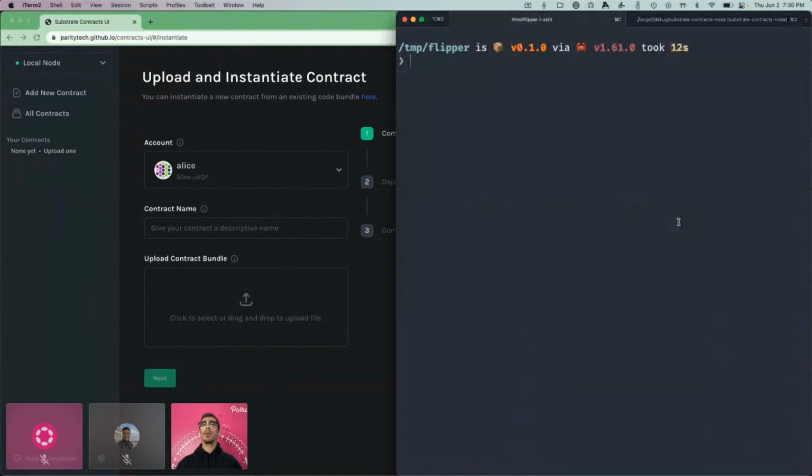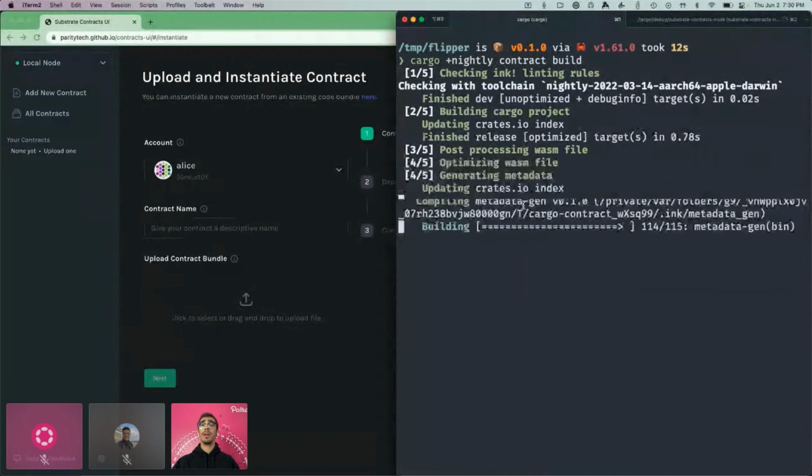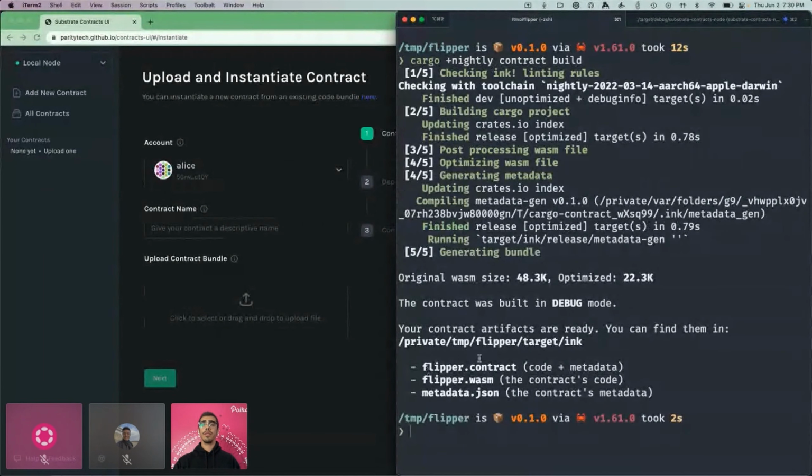And then previously we built our contract and it gave us the location of it, right? Now what we want to do is upload this flipper.contract file to the UI. And what this will do is it'll end up uploading the code to our local node. And then the UI itself will use this metadata part to understand what's going on.